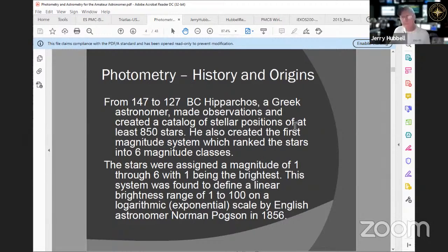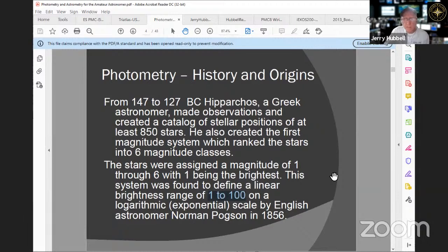Since that's all he had at the time, he didn't have lenses or anything to magnify or to gather more light and see dimmer stars. That's all he could go with. But it was an interesting coincidence, because magnitudes 1 through 6 is 5 levels of magnitude, and it just so happens that the brightness range has to be from 1 to 100 for a 5 magnitude range, which is pretty interesting.